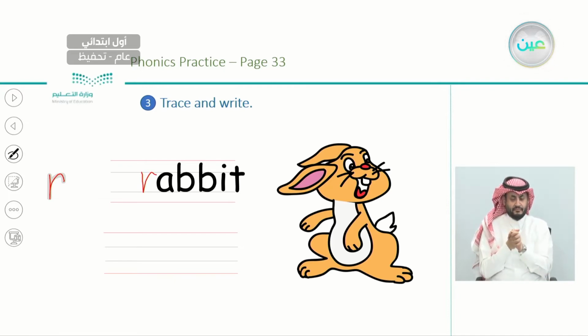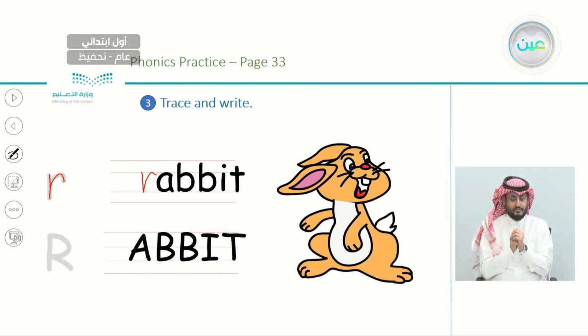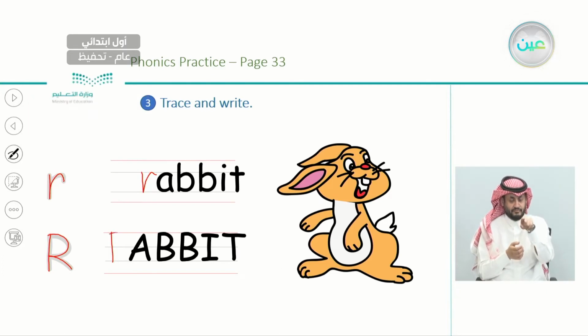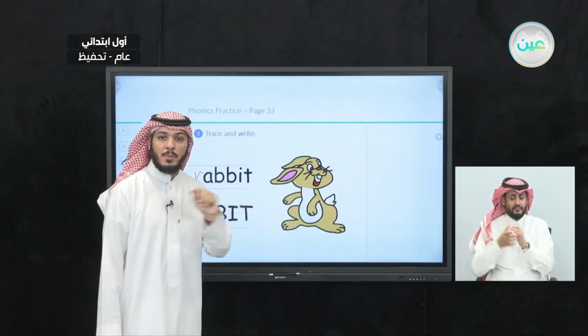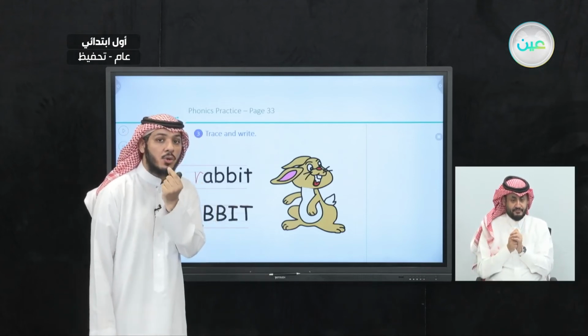What about capital? This is rabbit in capital, and this is R in capital form. Let's start a line from number 1 to 3, a half circle on the right side, and another line like this. This is R in capital. Let's write it here, 1 to 3, like this. Then we have a half circle and go down like this. So this is R. We pronounce it as rabbit. So the letter R, we pronounce as rabbit.